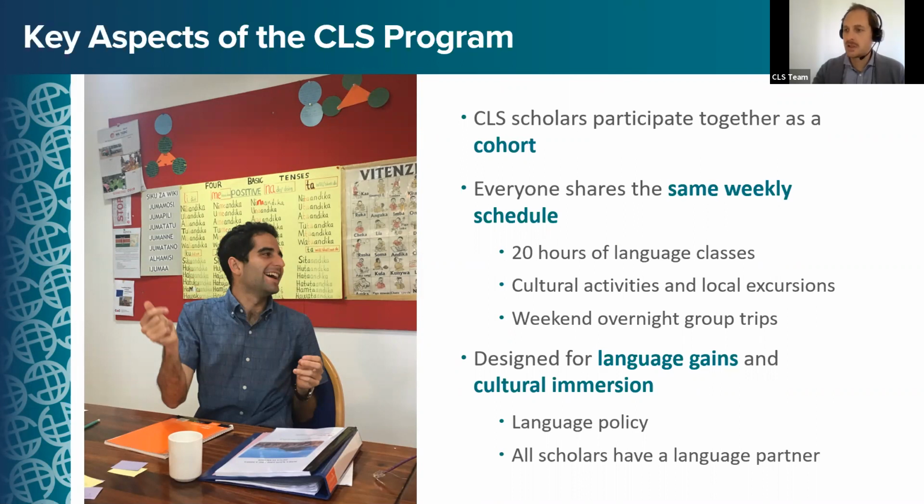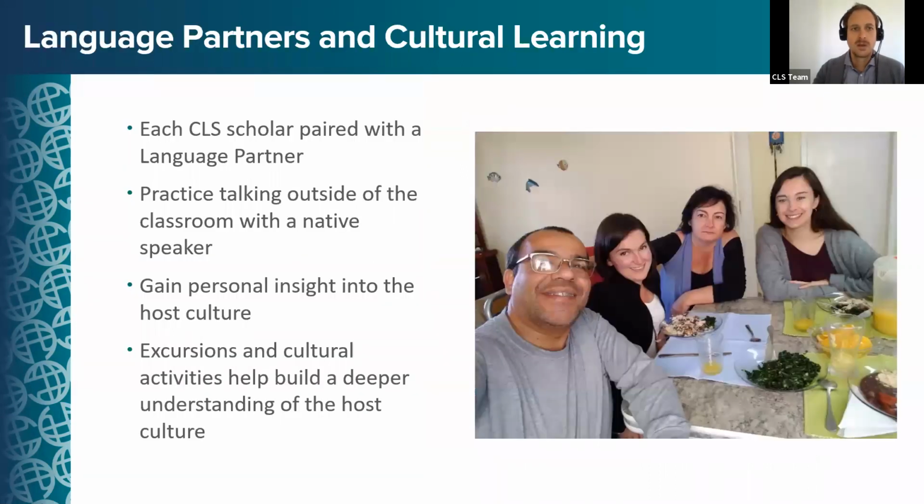So let's learn a little bit more about the language partner component. As we said, each CLS scholar is paired with a language partner. Participants meet with language partners twice a week for a minimum of 2 hours to get informal language practice out of the classroom and firsthand exposure to modern cultural traditions. This is unstructured time, but language partners have some ideas and some tools to structure that time to keep things moving. And we share practices from across language partners about what's working and what are some fun ways to spend that time.